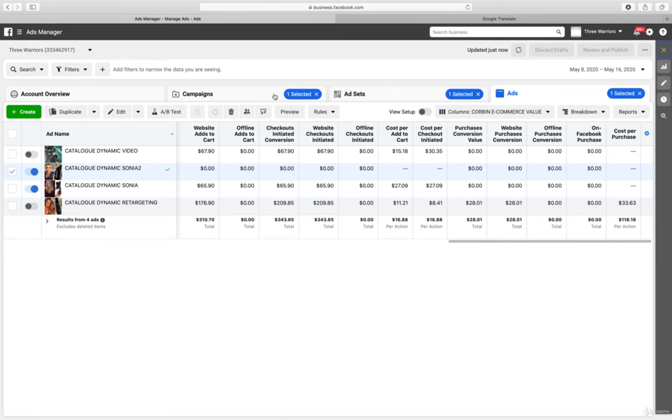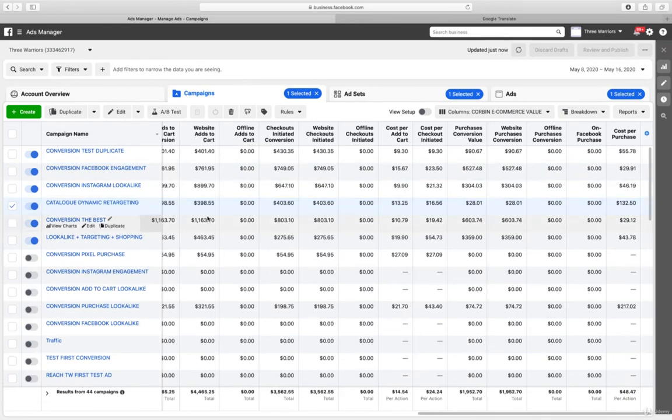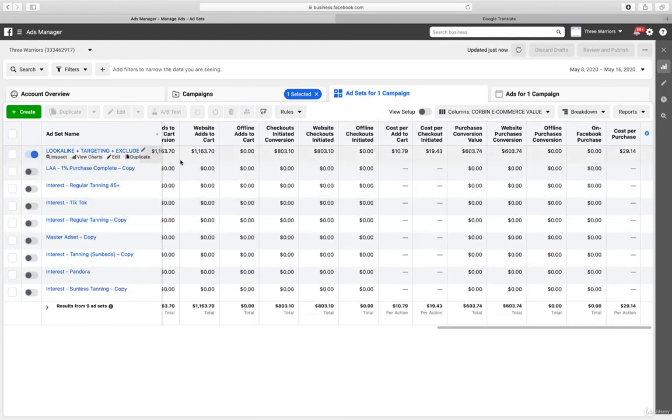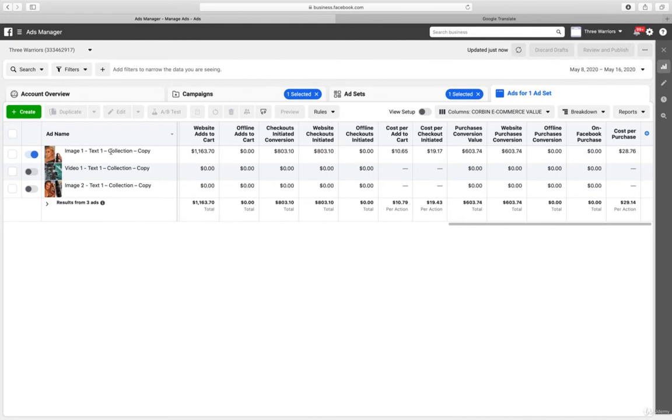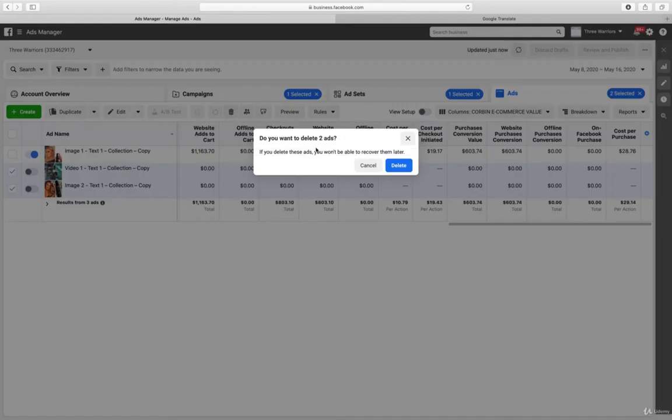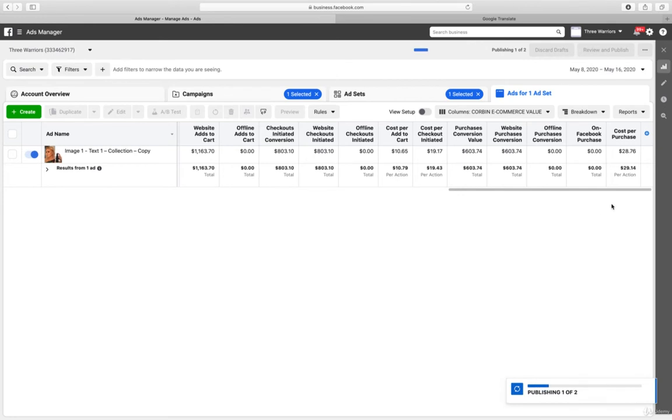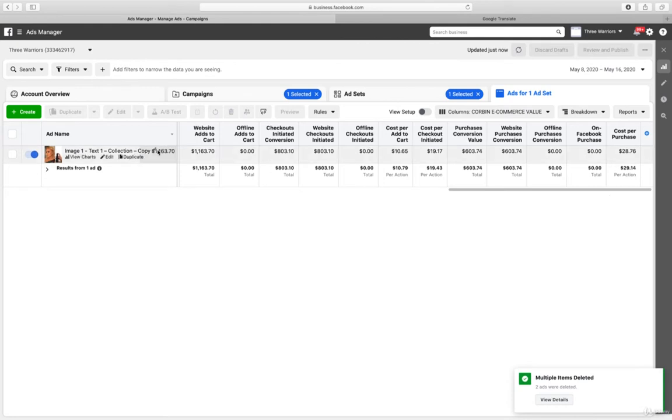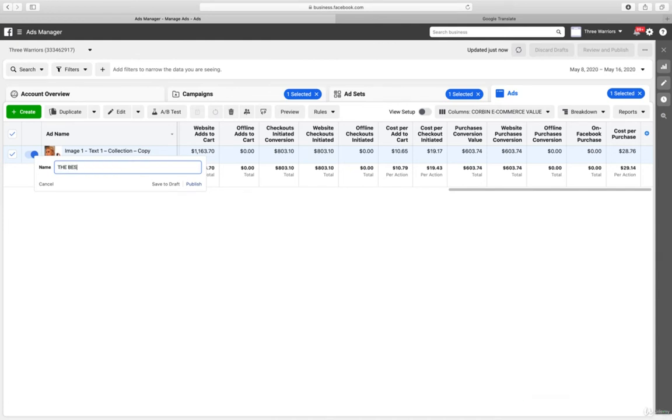And maybe, no, I will keep the budget really low. Conversion the best. So this is from the past, and as I told you, it's never good to really touch something that's making money. It's really incredible. It's making the most money. I'll just name it the best Sonia, so we have it correctly named.